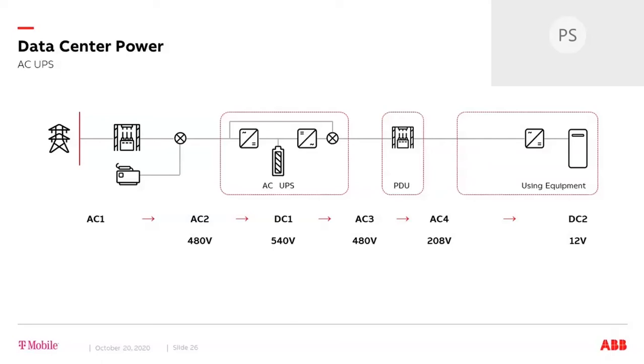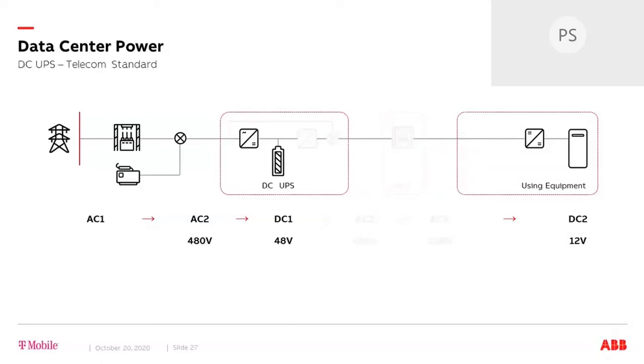Using the same diagram, we've shaded the parts which are not required to implement a DC UPS architecture. This has been used for decades in telecom service provider central offices and is also used to power network data centers. We can see that the shaded areas represent 2 distinct conversion steps, which are not required in a DC system. Removing these unused conversion steps, we see the much simplified power transfer of an uninterruptible power system using a DC battery plant-based system. This is what you've done in telecom switching centers for decades, right, Don?